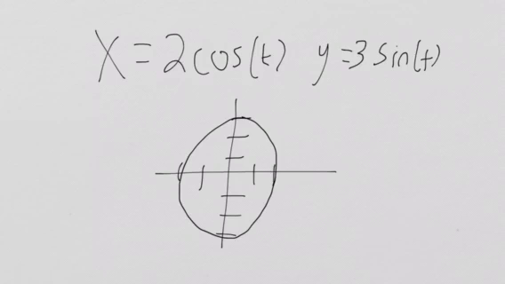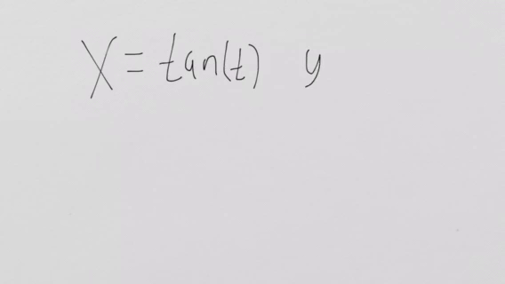And then the last thing we did was talk about another type of conic section, a hyperbola. So up until this point in the lesson, we've been working with sine and cosine a lot, but there's other trig functions we can work with. For example, we could work with tangent t and secant t. So to figure out how this is going to look, we talked about what the outputs of tangent do.